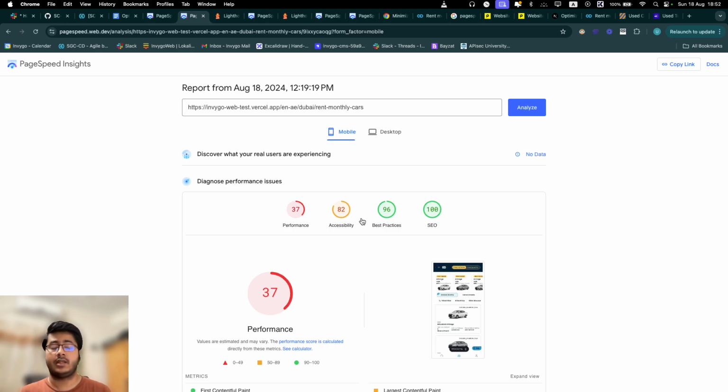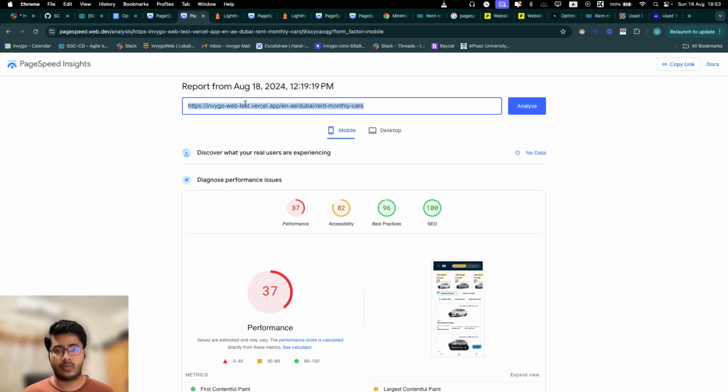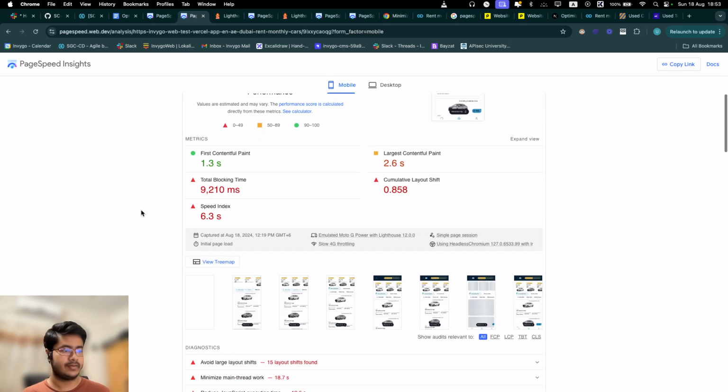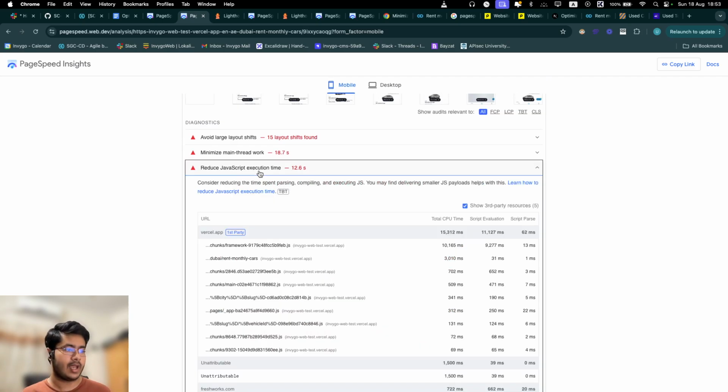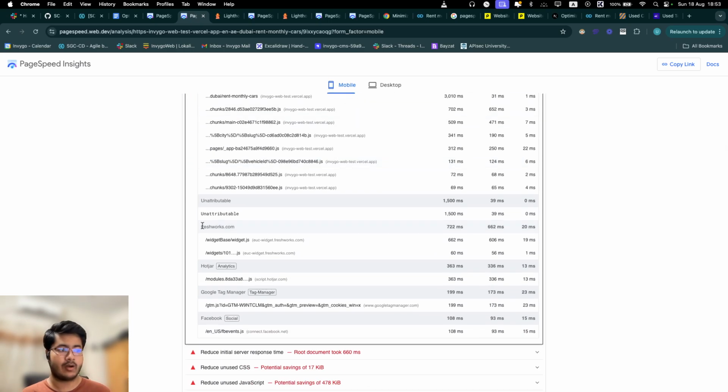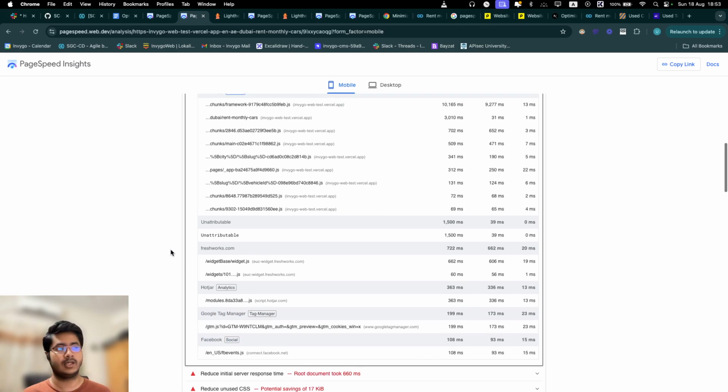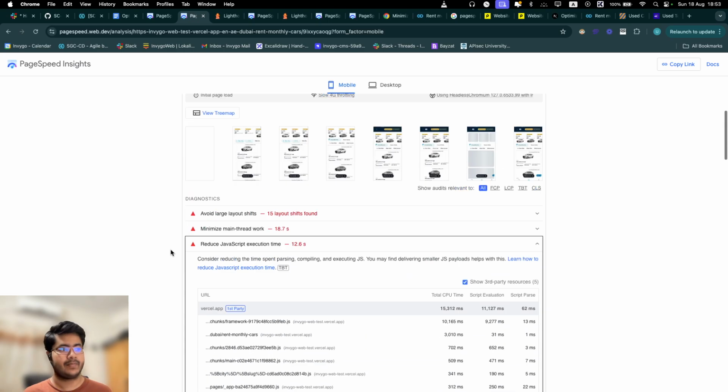like that. But when we are talking about a website's performance and speed, this can harm the performance of a website. Just to demonstrate what I'm talking about, here you can see a report that was in the process of creating or optimizing the website itself. It is scoring 37, and you can see that the reduce JavaScript execution time audit is pointing out that we are executing a lot of external scripts that are slowing down the page itself.